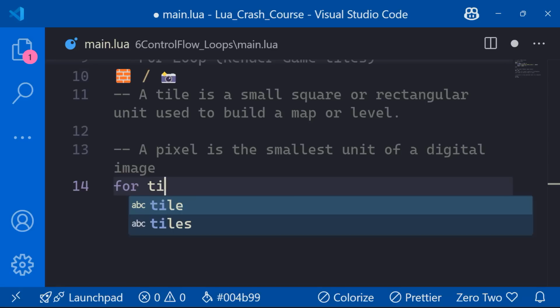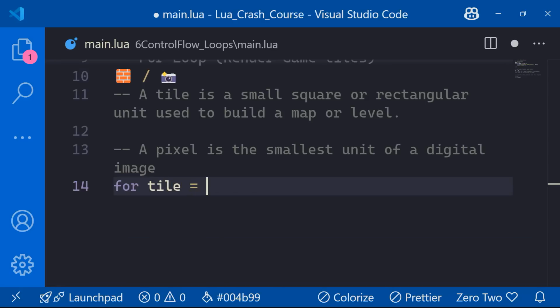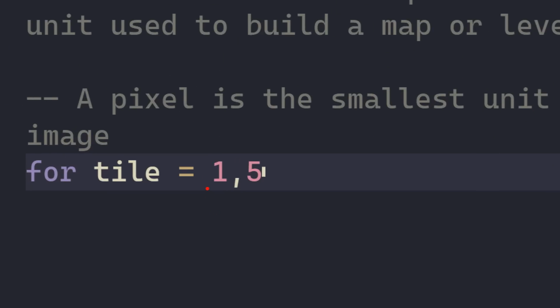So I'm going to say for tile equal to 1, comma, 5. That means that I want to loop from 1 to 5. So 5 different loops: 1, 2, 3, 4, and 5. In each of those 5 loops, I want to print something.